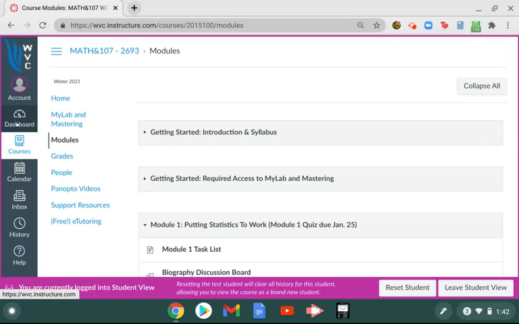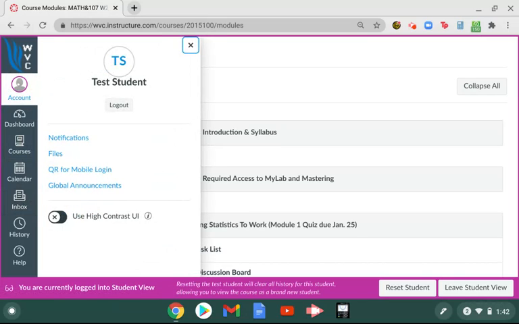Moving all the way over to the left-hand side, you've got the inbox. The inbox is a great way for me to communicate with you and for you to communicate back to me. You can also communicate with other students in the class this way. You have a little notification if there's a message from me here. You can also set up your account. Again, I'm a test student, so not a lot I can do, but you can change the notifications so that they show up maybe on your phone, maybe to a different email. Maybe you don't want notifications. So all of that customizing ability happens right here.